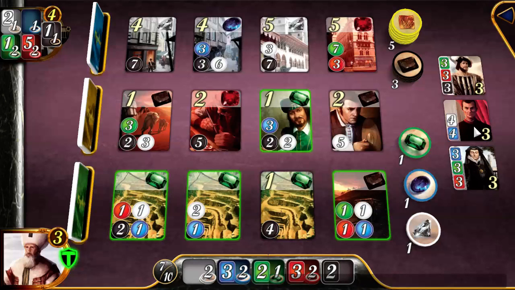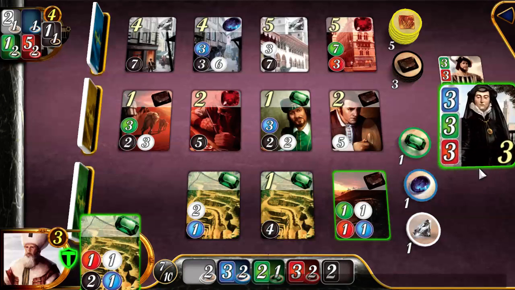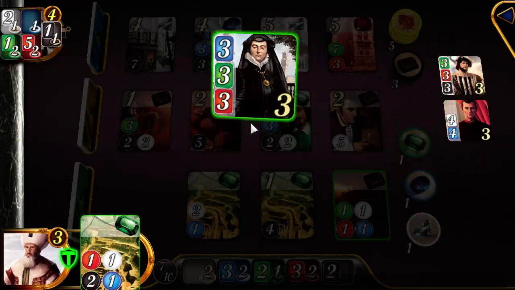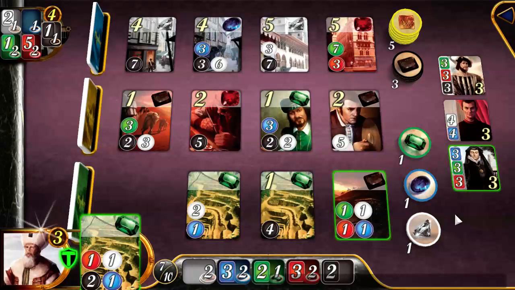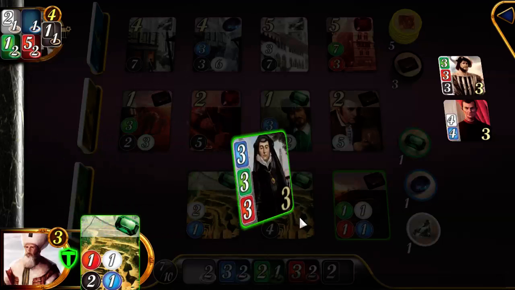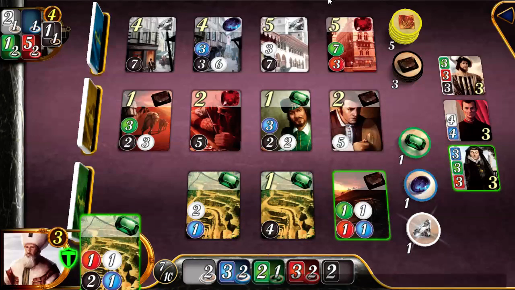I'm confused. Do you click on... Which one did you... Maybe I should... I'm confused. Can I not do that as part of my turn? Maybe there's something on the bottom of the screen you can't see, because you have the bottom part cut off. I don't know.